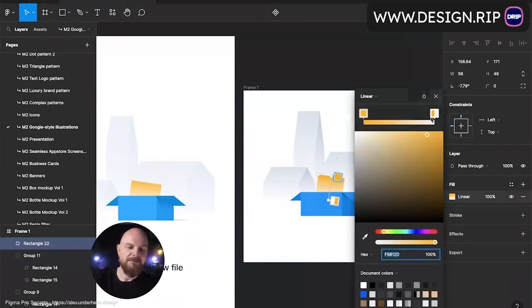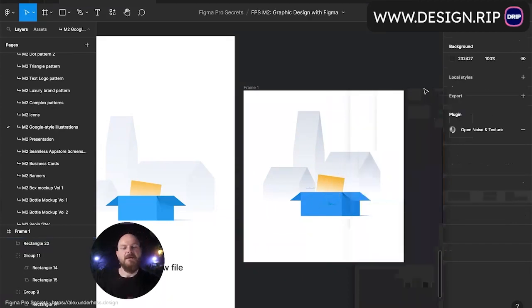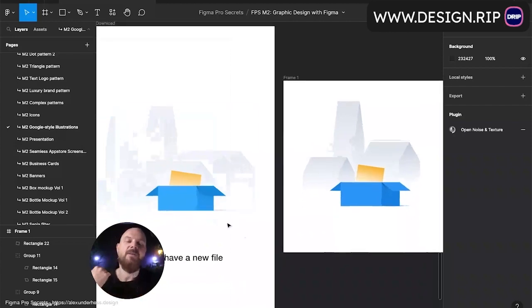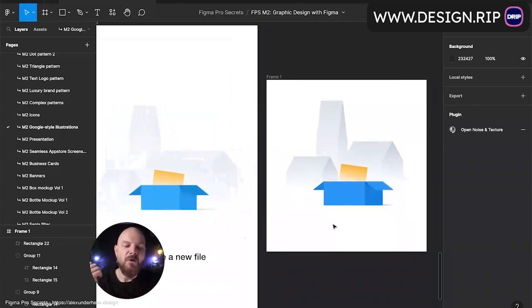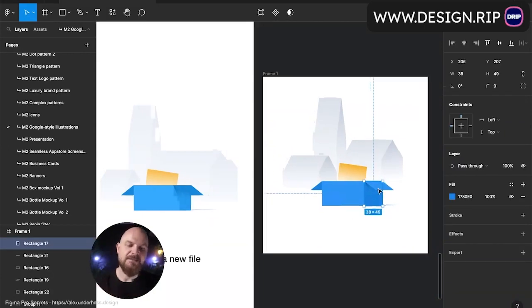So linear, done, but in this case, it's better to use the color itself. Done. And now you have a box, you have exactly the illustration that we have here. Just follow all these techniques, all these methods, and you will be able to create exactly the same style.